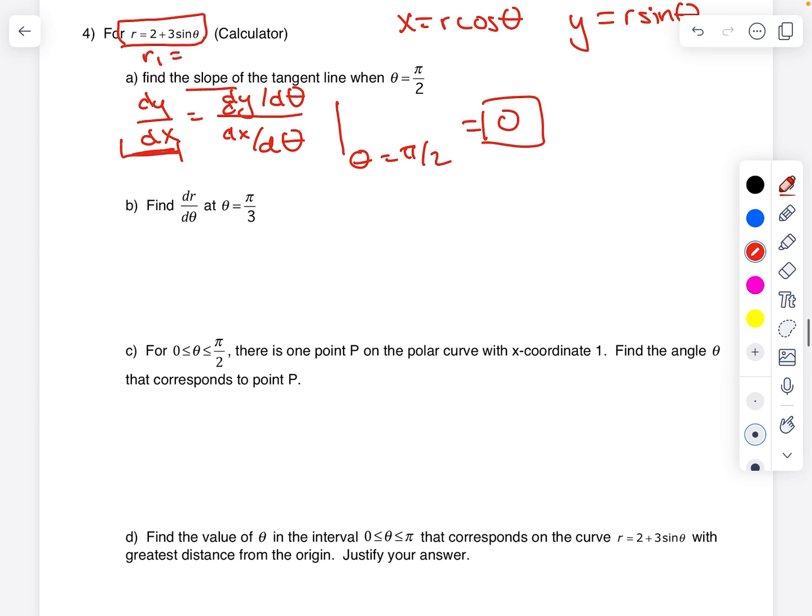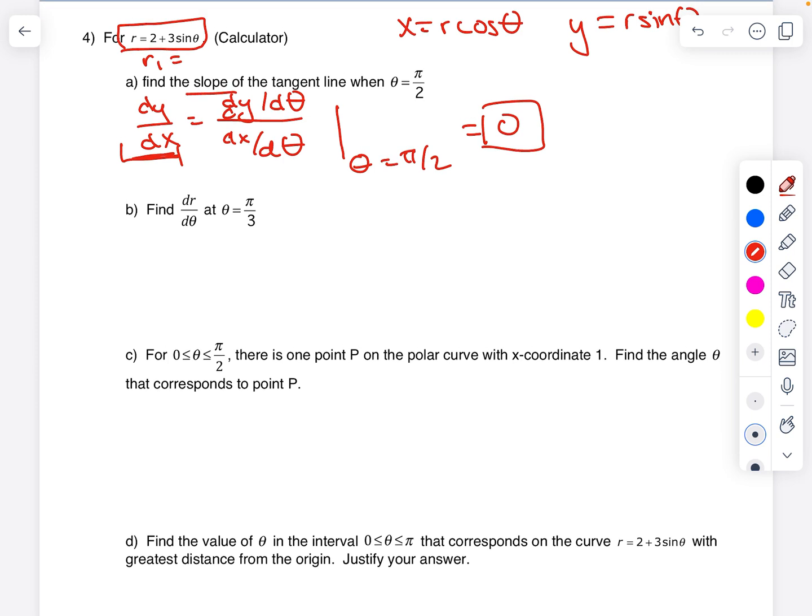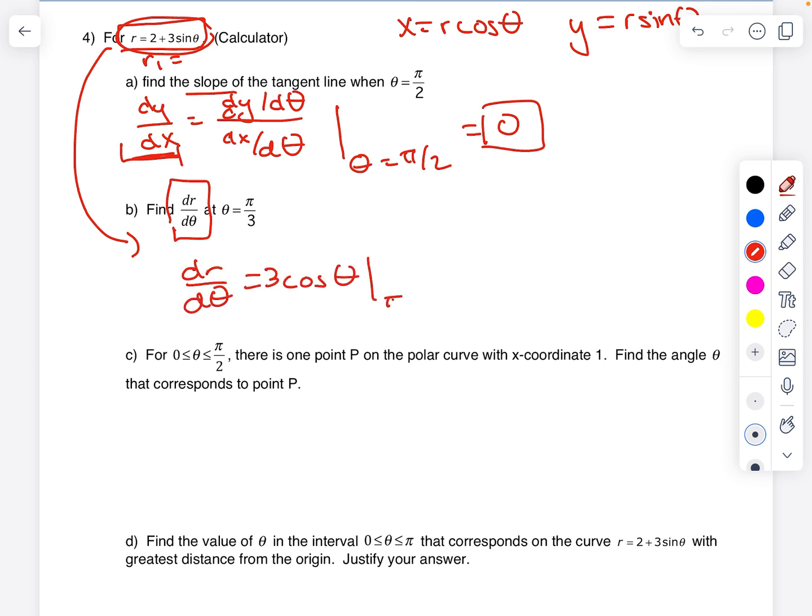Okay. The next one, dr/d theta. If you look at your calculator, the same menu, there is a function for this. But dr/d theta, we can do by hand pretty easily if you want, because I do have an equation that has r's and theta. So I can just take that derivative. So the derivative of 2 plus 3 sine theta is just 3 cosine. And I want to know what happens at pi thirds, which is cosine of pi thirds is 1/2. So this is 3/2. So this one, doing it by hand is simple. You can still also use your calculator here.